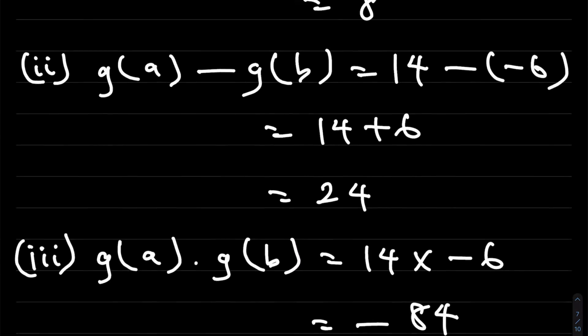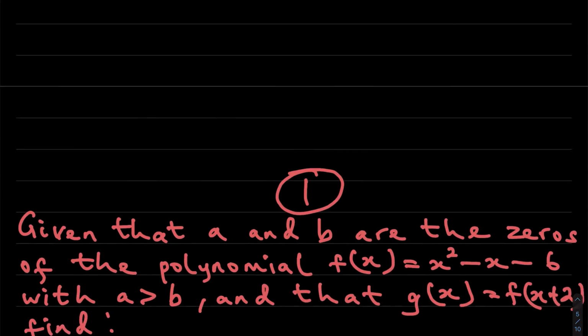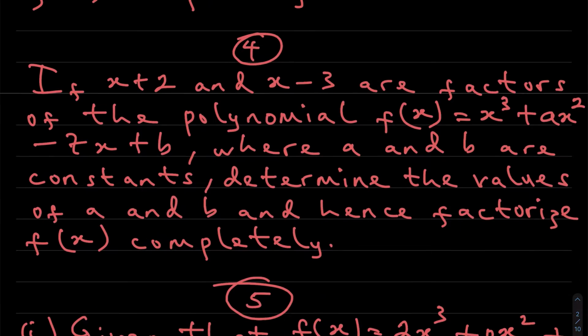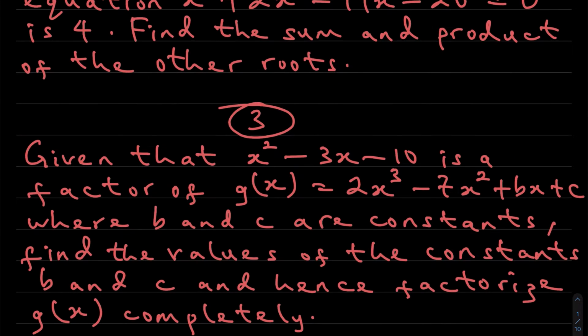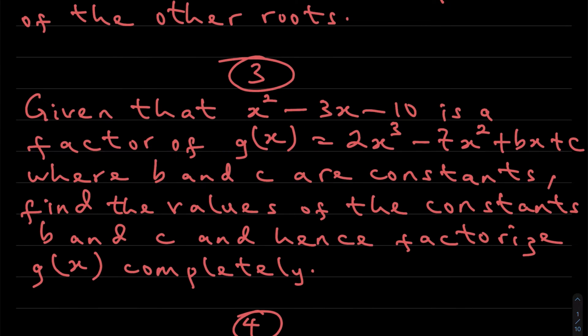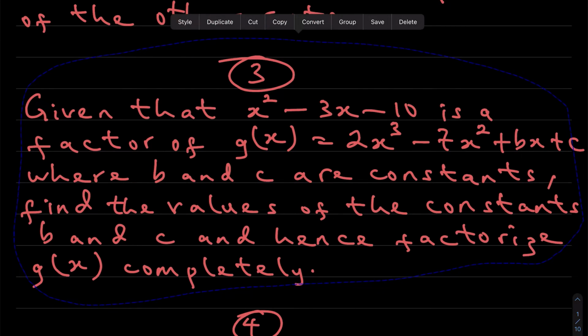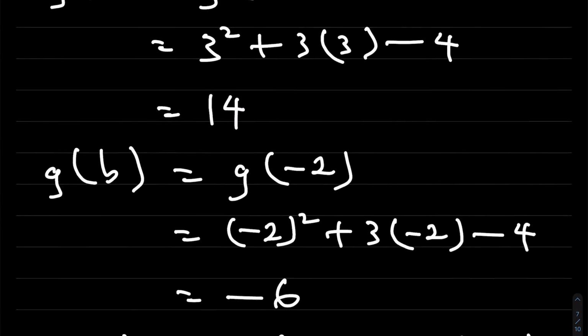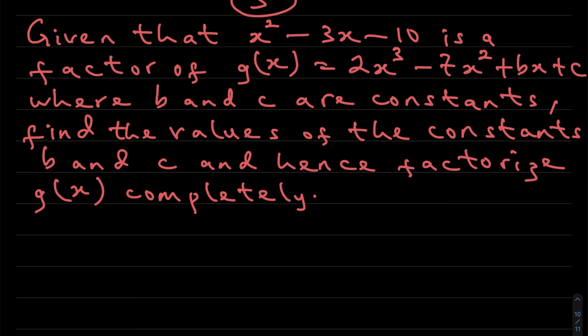Then we go again to the next, which is number 3. We have the questions already copied, so we'll just be copying the one we are doing and moving it to where we want to solve it. This is number 3. And let's take that to where we are going to solve it. Yeah, this is the question now, number 3.